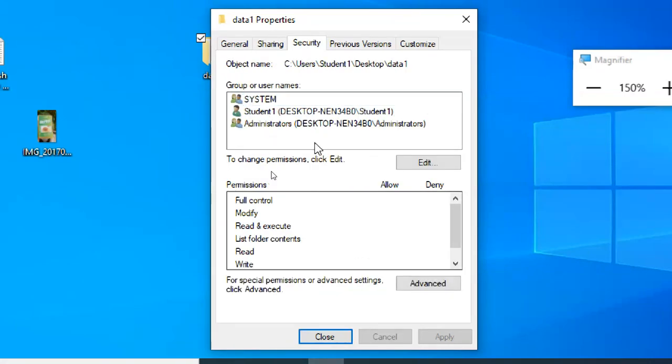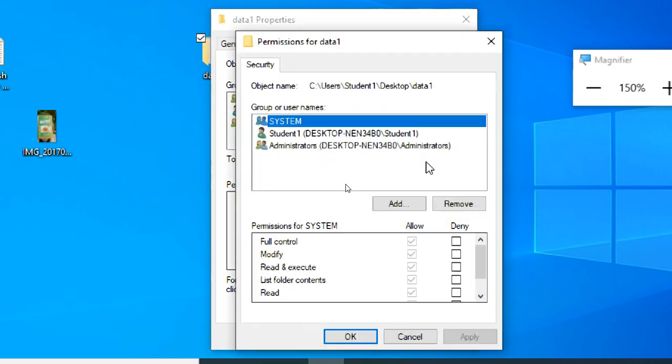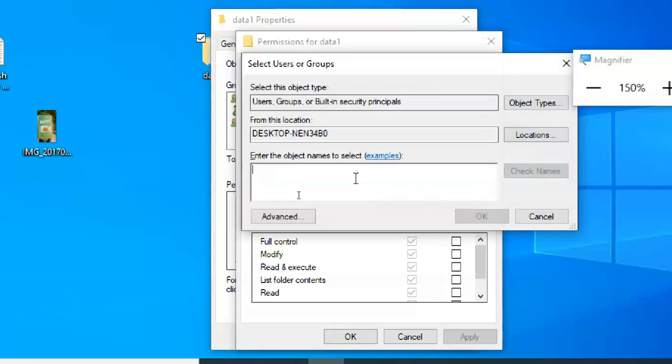This is security. Generally, sometimes when you are accessing the data from a different PC, it will block your access because of security. It enforces that if anybody accesses the data in a system, it will try to restrict the access. If that occurs, then what you have to do is go to Edit, Add, Everyone.